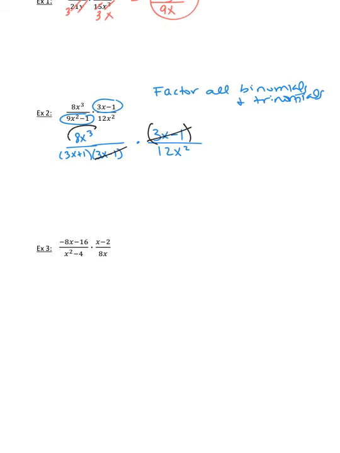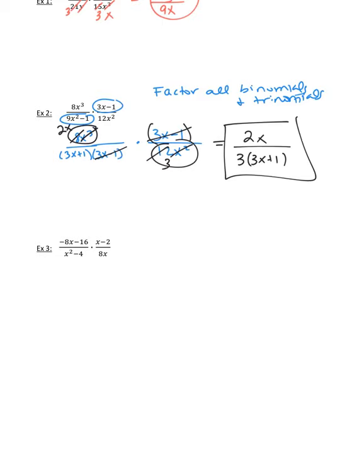And then the monomials will cross cancel with each other. So 8 and 12 have a common factor of 4, 4 times 2 and 4 times 3. And this x squared will go into two of those x's, leaving you with an x in the numerator. So in the numerator, I now have 2x times 1, which is 2x. And in the denominator, I have 3x plus 1 times 3, and I write it like this. You put the monomial in front, and you leave it again in factored form. Factored form means you leave it without multiplying so that the person can see that nothing else can be simplified from there.